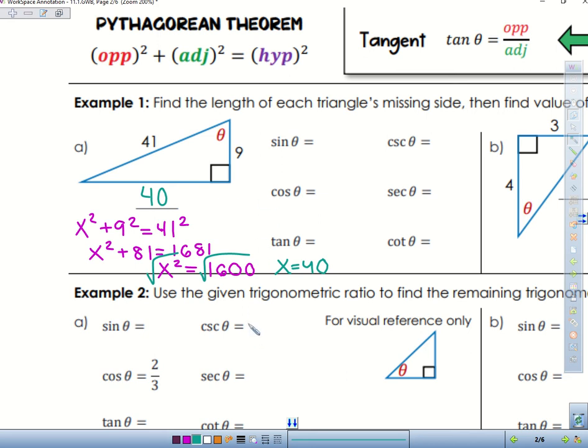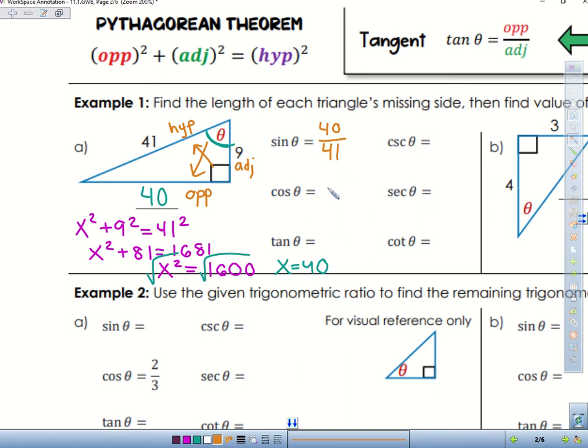Now that I know that, I'm ready to identify my trigonometric ratios. So you always reference the angle that is given to you, theta in this case, and that's going to be like the position that you look from. So as you can see, this side is opposite, right? This side here is adjacent to theta, and this side is the hypotenuse. You can always find the hypotenuse because it's always directly across from the right angle. Does that make sense?